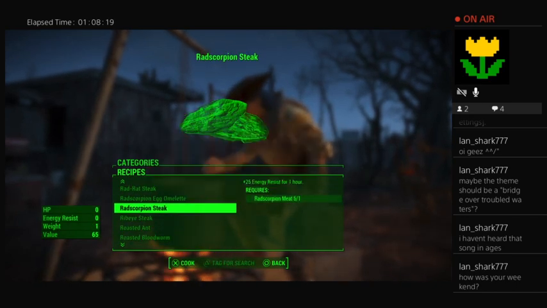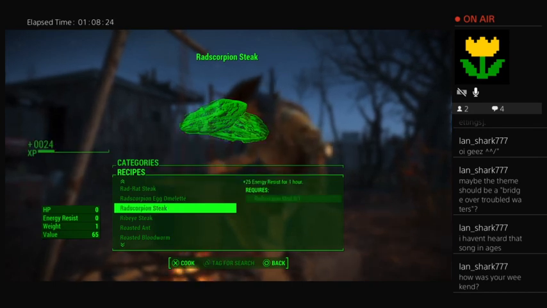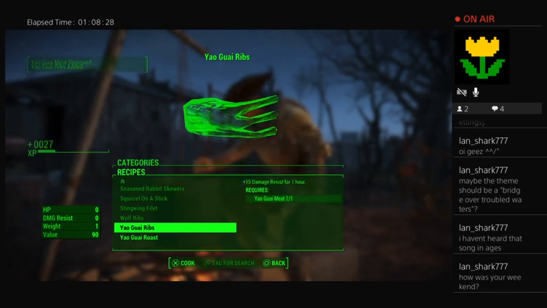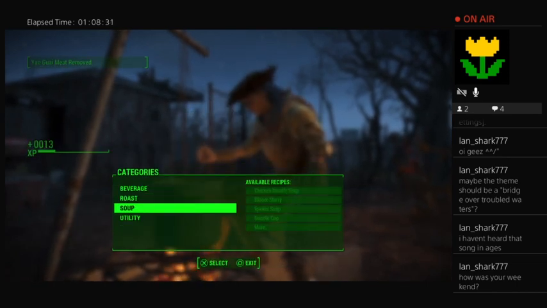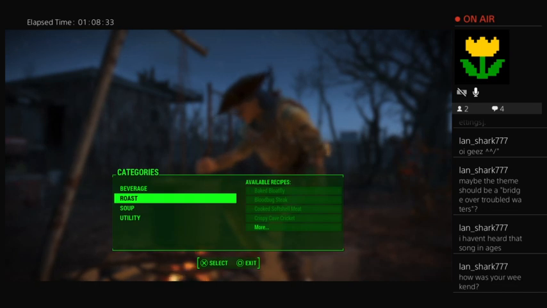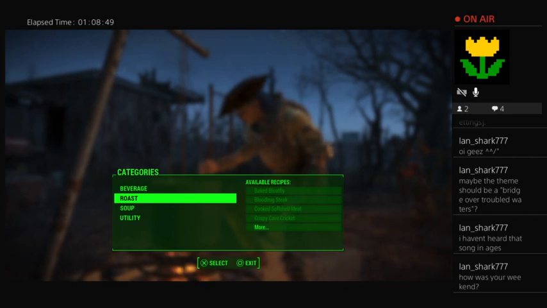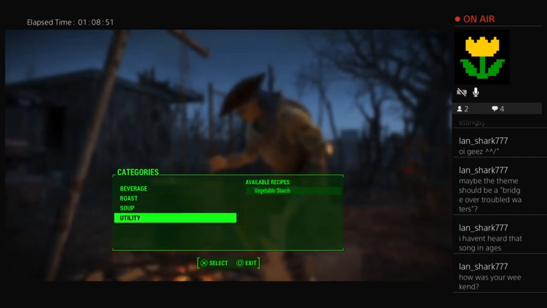Hancock is one of the companions that I've really taken a shine to. I think my favourite companions are, well, MacReady has to be my number one. Nick Valentine is a very close number two. Hancock, definitely. I like Piper. And I quite like Curie. She's very sweet to go around with.